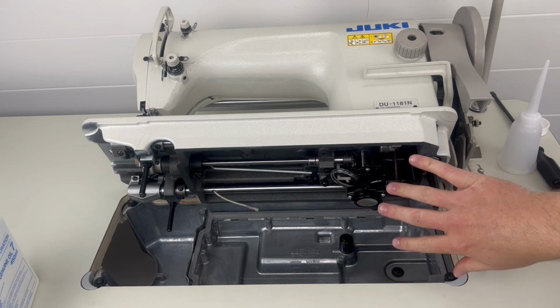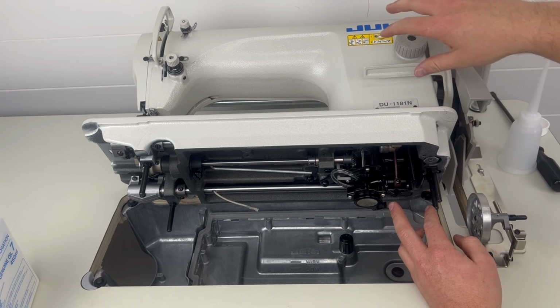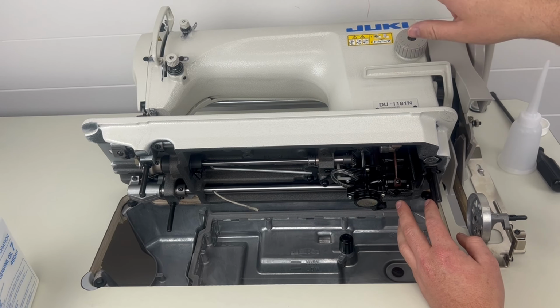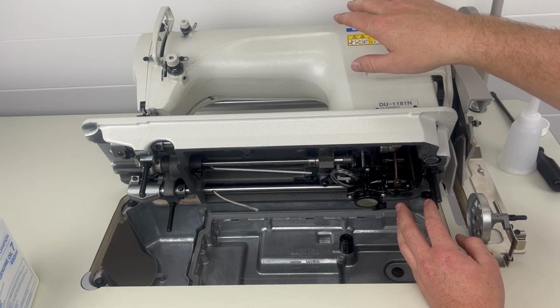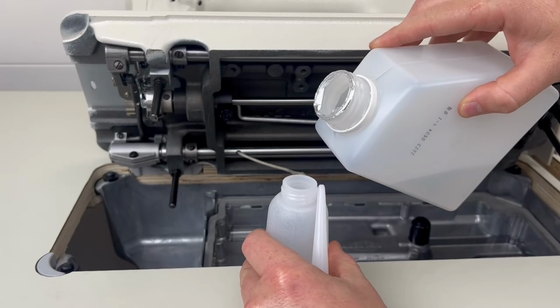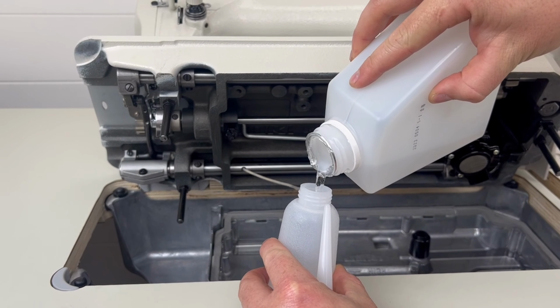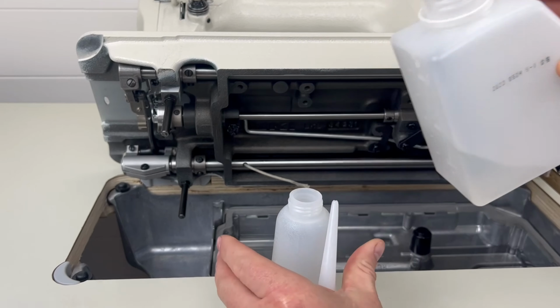We have the lower of the machine all oiled, and this pump will be slurping up oil and feeding the whole entire machine. However, there are some other oiling points on this machine that we're going to show you. So we'll go ahead and flip the machine back down and we'll show you all the other spots that you want to hit with oil. One thing I want to note before we tilt the machine forward is you want to fill this little canister that comes with your machine with some oil so you can oil all the extra spots.